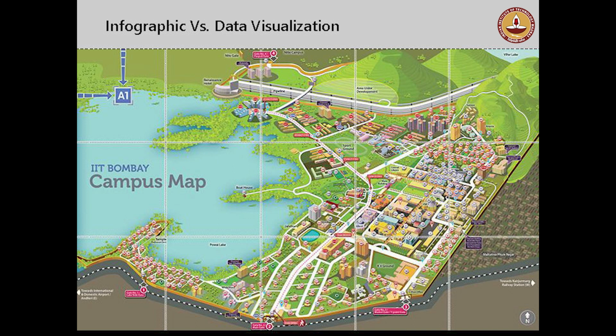So, I think one of the things is that many people will approach and orient and imagine the campus from this view. Incidentally, this also happens to be the north, and therefore, that is how conventionally maps are depicted. But even if this was not north, this would have been the best way to present them. The correct way to conventionally represent any map is to present facing north like this. If you have a different north, then you have to highlight this specifically to let people know that this is actually not north, but some other direction is north. But in this case, it was a good coincidence that both are the same.